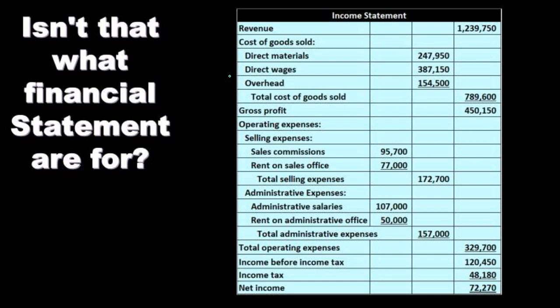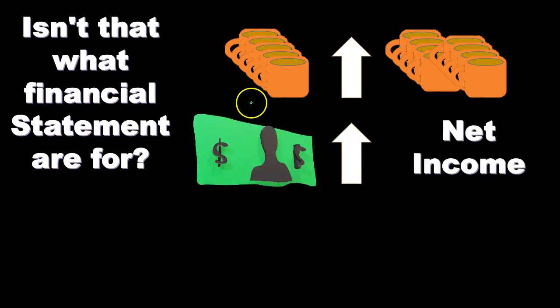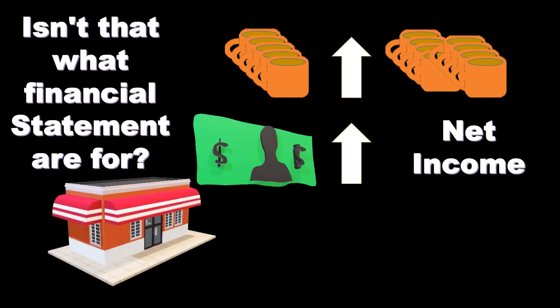And it's difficult to know that because of the structure. So that's going to be leading us to the idea of grouping costs by behavior. What we want to know is that if we sell, for example, coffee cups, if there's an increase in the number of coffee cups, what's going to be the increase in net income? To do that, we need to structure our income statement differently, or at least to do that a lot more easily. We can structure our income statement differently.